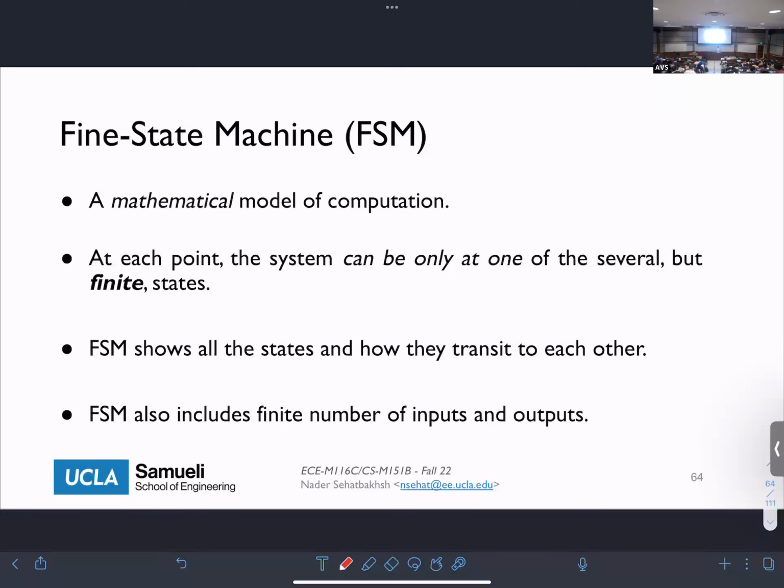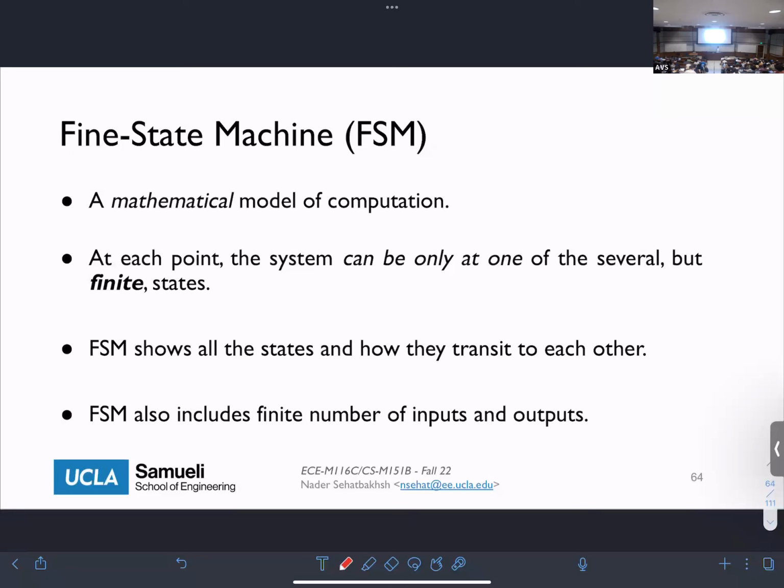The main thing about the finite state machine is that for every single input, at any given time, you are in only one specific state. You cannot be in two separate states. So for every instruction, you are in only one specific state, and you can move on to the next state and the next state depending on the inputs. But for one snapshot of time, you're only in one state. And the word finite means that the number of states is not unlimited or infinite, right? So there are only a few states for each.